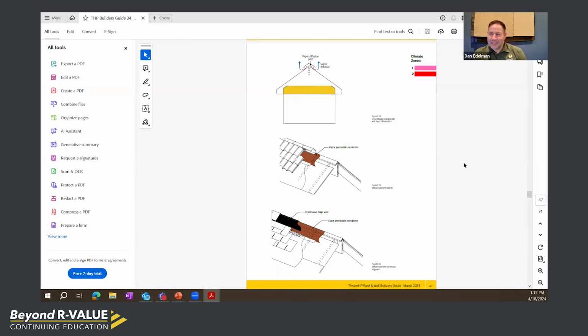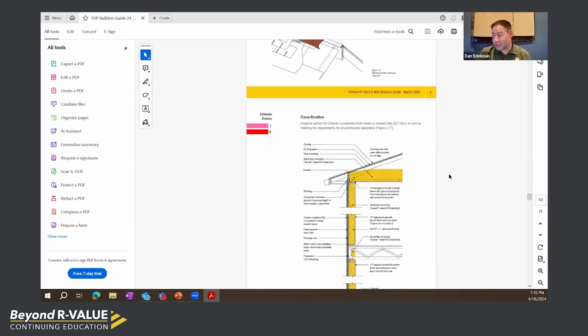Yeah, and I actually stopped on this one in particular. I know Jason, I saw him smirk when I stopped on this one, because vapor diffusion ports, that's something that I think is definitely black belt kind of building science nerdery. And this is something that, as you can see, climate zone 1 and 2, especially when it comes to fibrous insulation materials like timber bat, timber fill on the roof deck, or underneath the roof deck. But this is something that's in the guide, which is actually very helpful, because this is one of the biggest asked questions, always roof assemblies. And all that information is actually in this guide.